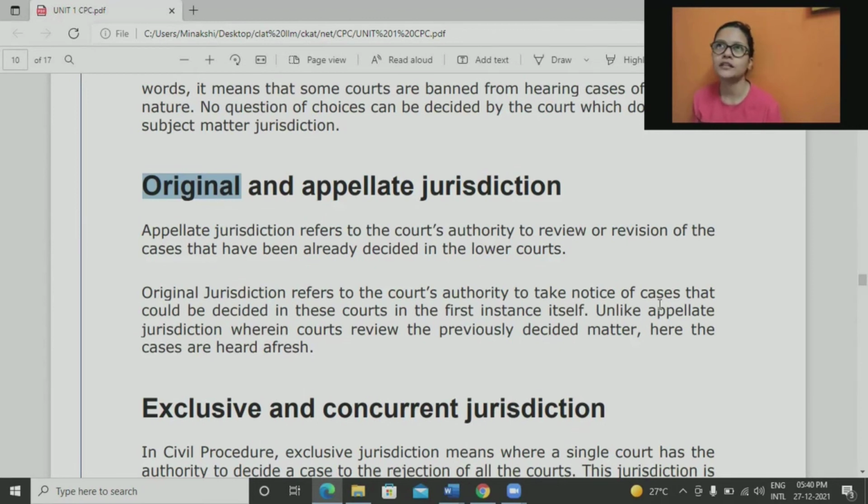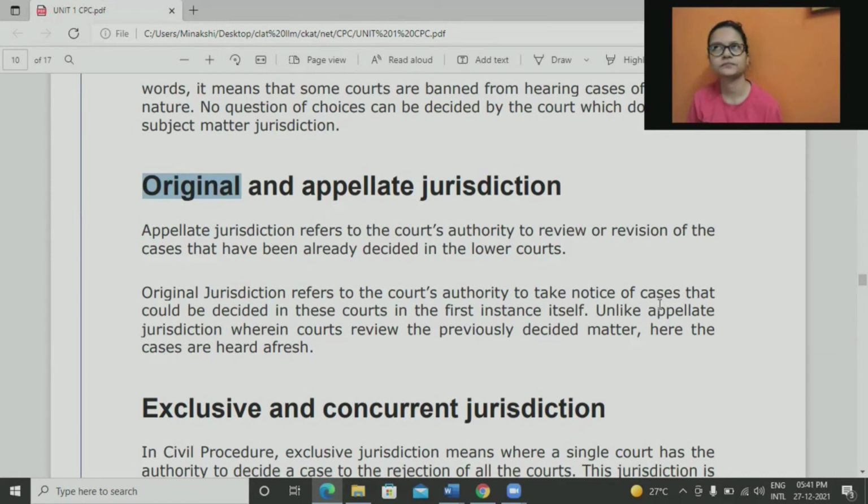Like if there is a rent dispute, a tenant dispute, a property dispute, for any sort of matter taking place in Bombay, Calcutta, and Madras, the parties are free to decide whether they want to approach the subordinate court or directly approach the high court, because the high court also has original jurisdiction on such matters. That depends on the parties. That is a very peculiar thing about these 3 high courts that you can remember. Original basically means for the first time you are approaching that court for your matter.